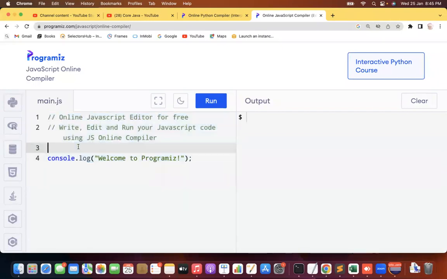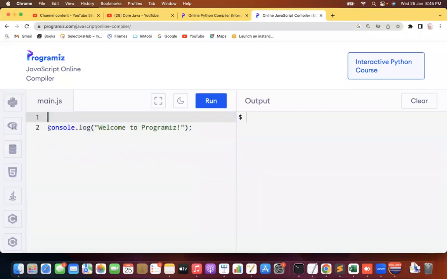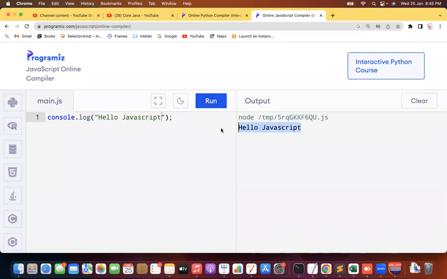In JavaScript, if I want to print anything, you have to write console.log, where I can write anything. Say I'm writing hello JavaScript. If I run this, I can see hello JavaScript now. It is damn easy again.